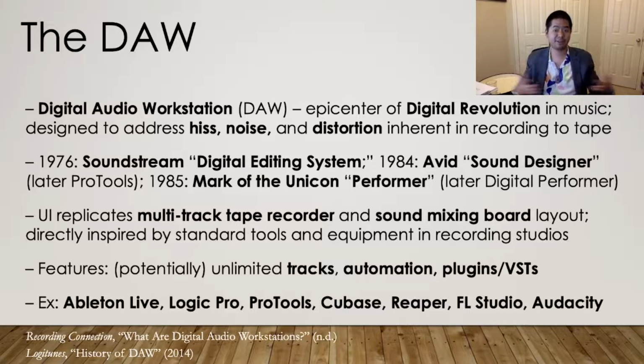So what are some features and advantages to the DAW? Well, first and foremost is the potentially unlimited tracks within the software. Now, eventually you get capped by file size and by processing power within the computer, but as you'll see in one of the videos that you watch, this is far, far more than you could ever really use. So you have potentially unlimited tracks for the purposes of making a song.